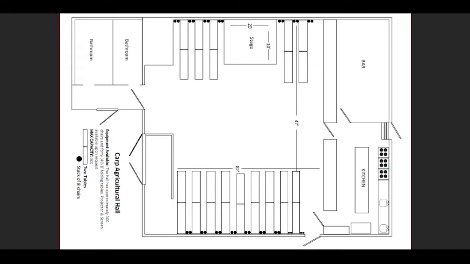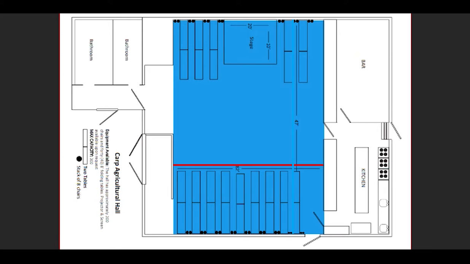The first thing we do, of course, is check the major dimensions, which would be this width and this length. Now, we're showing here the width is 47 feet and the length is 82, which when we look at what we call the aspect ratio or the geometry of those two together, we can see that it's incorrect because the length is much shorter at 82 feet than the width is at 47.